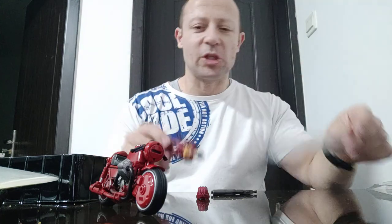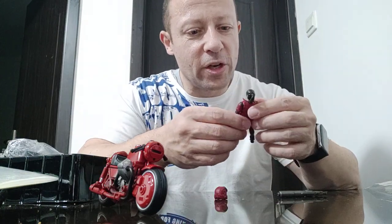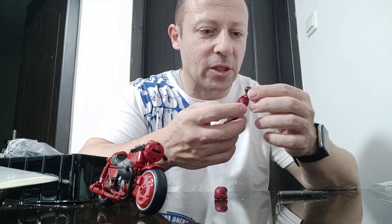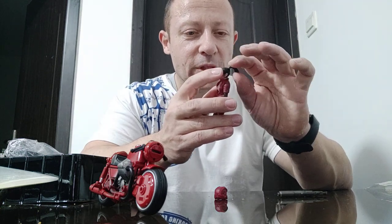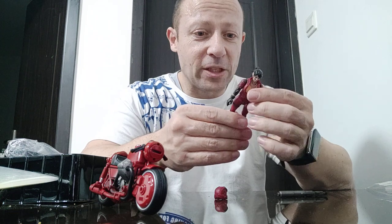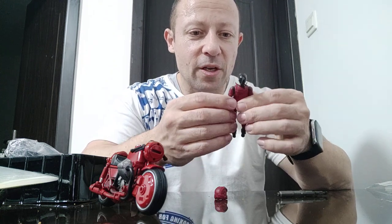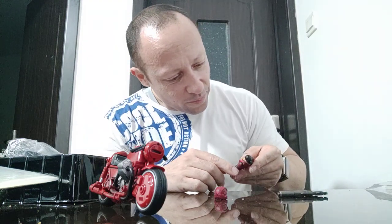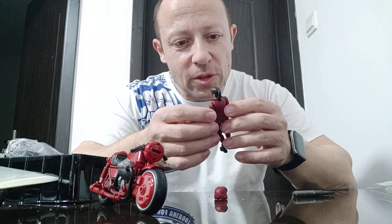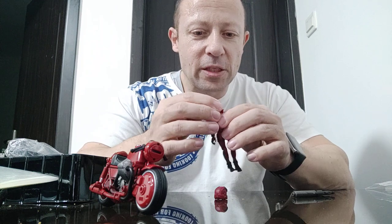In terms of the bike, not perhaps as well designed for putting the front parts and the windscreen on as it could have been, but it's a really nice looking bike. The figure has a really nice head sculpt — looks really good. Some people complained about the waist and hips being too exposed but I'll come back to that. The figure has articulated hair on a ball joint so it can go quite far up and down and twist. Great sculpt on the head. The jacket zipped open looks great and she's wearing a yellow vest underneath — sculpted athletically, not impractically.